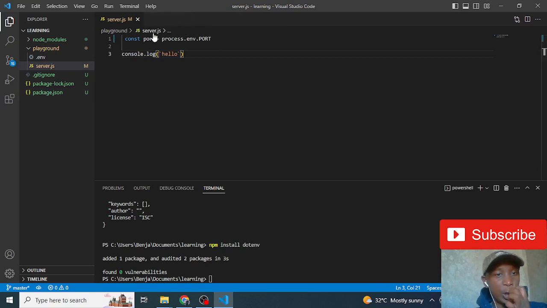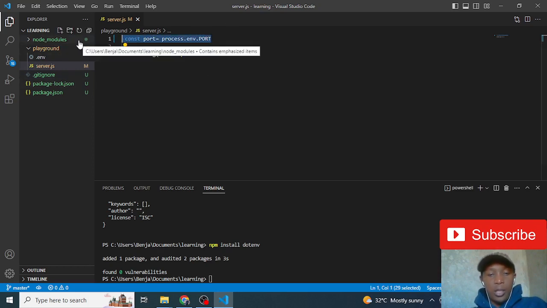Now since I have that, I'm going to head over to my server.js file, and now I want to import all my environment variables.